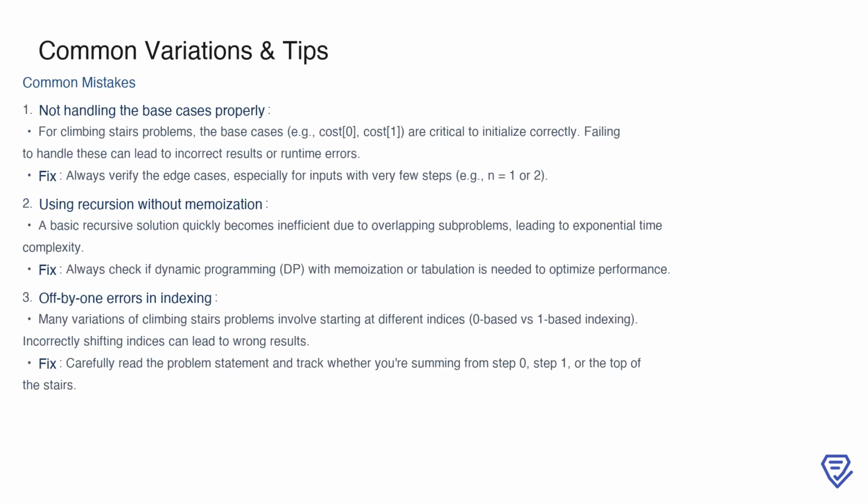When solving climbing stairs problems, there are some common mistakes to watch out for. First, not handling the base cases properly can lead to incorrect results or runtime errors. For example, the initial costs at step 0 or step 1 are crucial for setting up your solution, especially when the input has very few steps, like just 1 or 2.